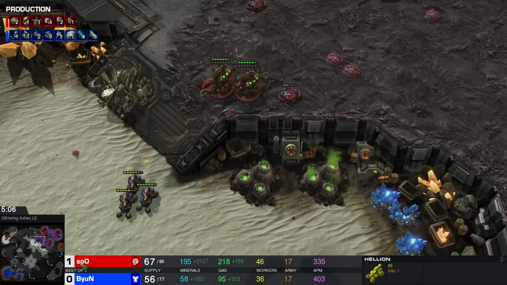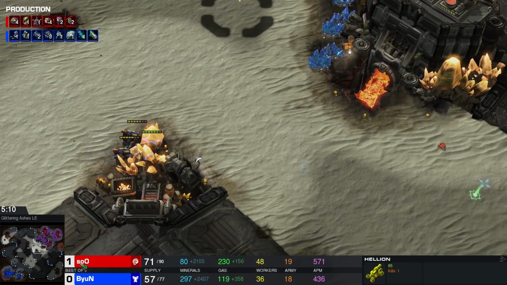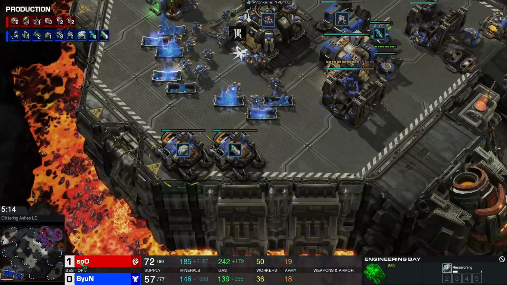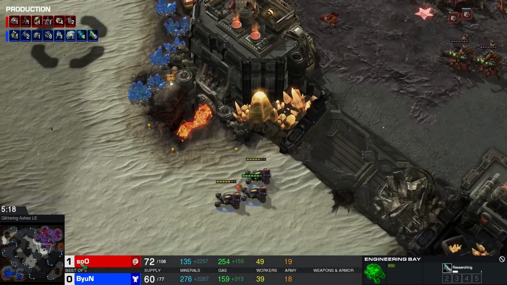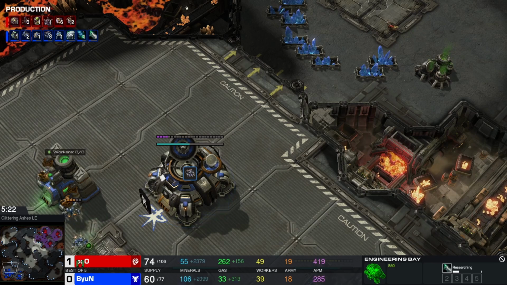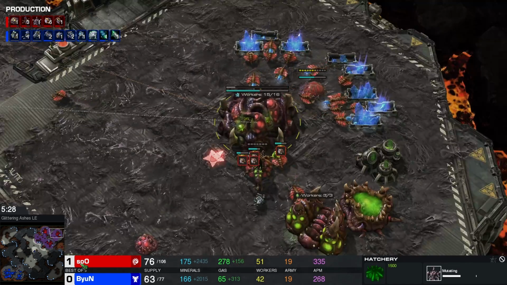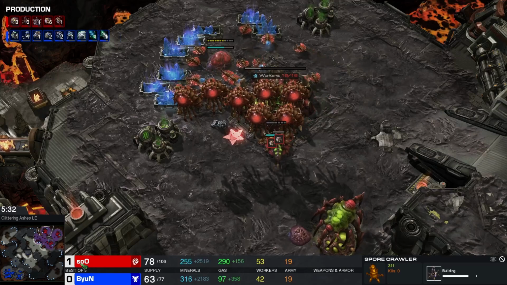He's producing 3 workers at a time. 2 more barracks being added on, so he's going to go up to 3, maybe 5 racks? It might be 5 racks pressure with the 1-1 and the Widow Mines very, very early is potentially an option here for Byun. And I gotta say, I love the flexibility that Byun is showing right now, where he's had to scrap his build and kind of completely rebuild it now from the ground up into something that he can work with.